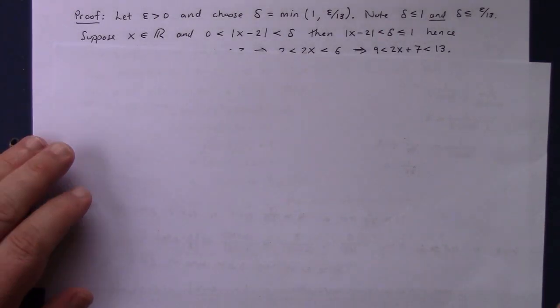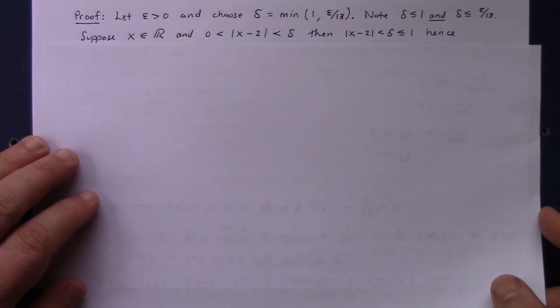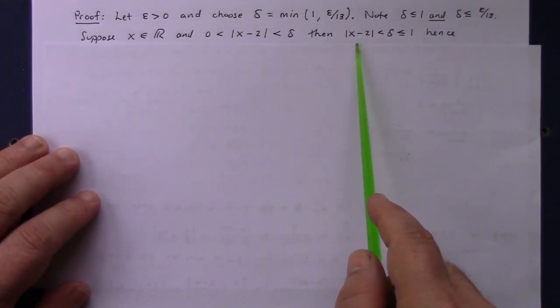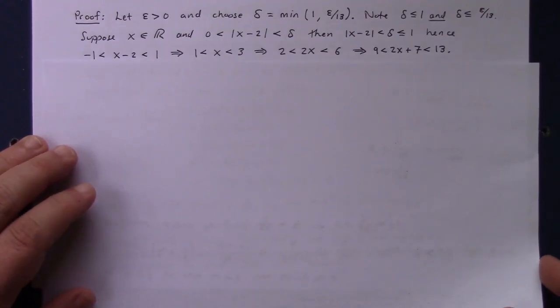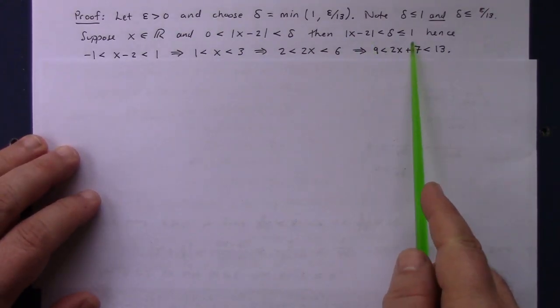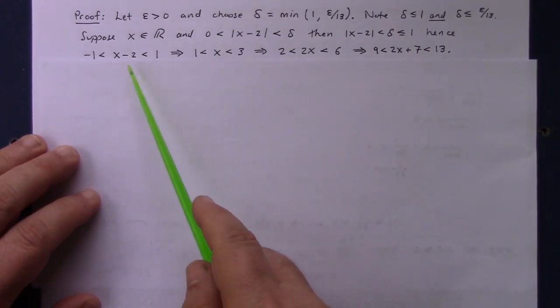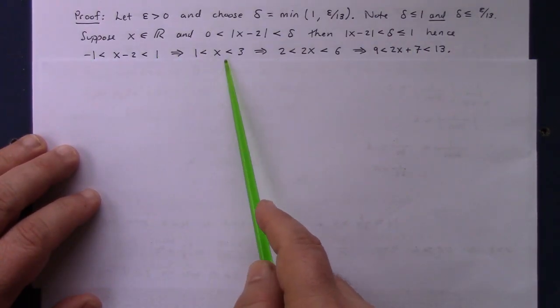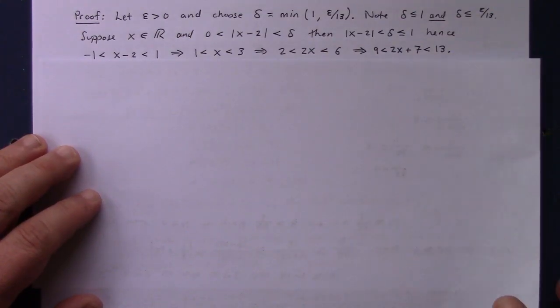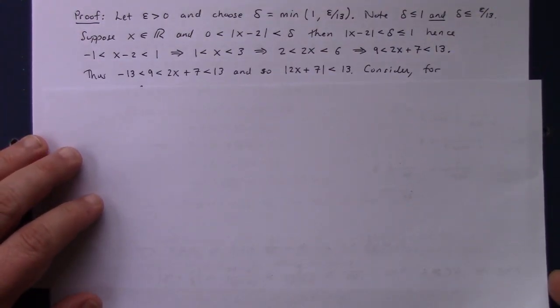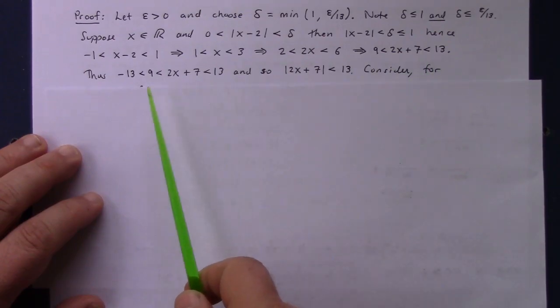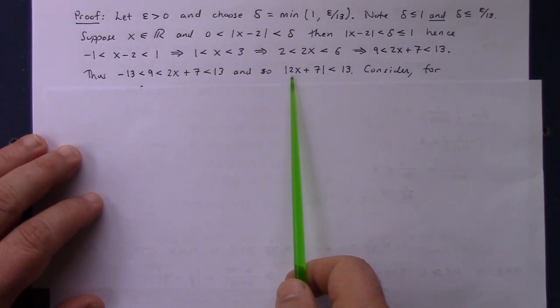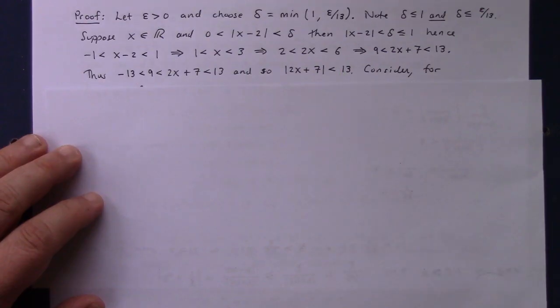So, if x is a real number and we have that, then, of course, the difference between x and 2 is at most 1. Right, the absolute value of x minus 2 is at most 1. Hence, we have minus 1 less than that, which implies this, which implies that, which implies... I'm just retracing the steps in the past page, right? But again, they should be here. I shouldn't have to look outside the proof to understand the proof. All right? That, which implies this, which... Okay, so we got the absolute value of 2x plus 7 is less than 13.